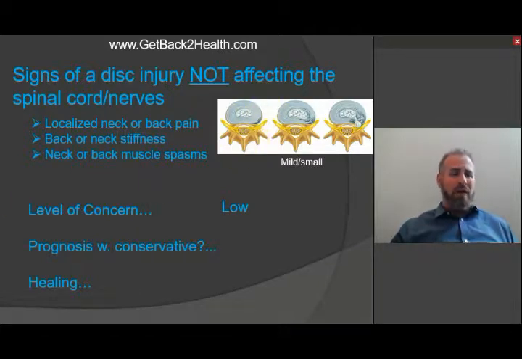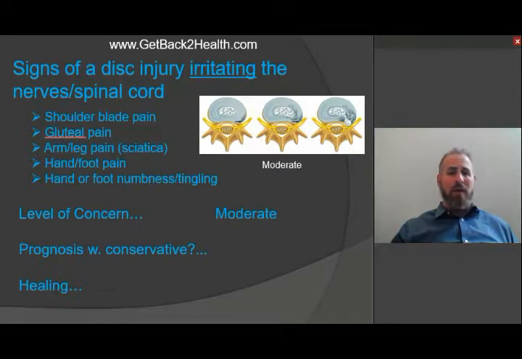The next situation we have, though, is where the spinal disc injury is sufficient enough that it begins to irritate the spinal cord or the nerves. So again, it's not completely smashing on the nerves, but maybe it's just rubbing up against the nerves to the point where it starts to cause them to become swollen and irritated.